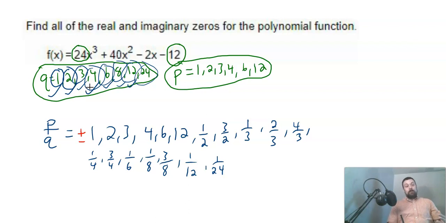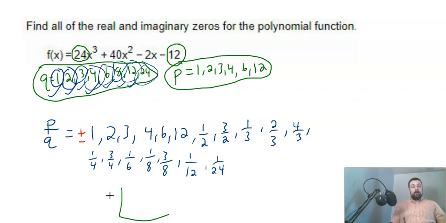And I've done this problem multiple times, even though I never noticed you could factor out a 2 because my mind just wasn't thinking about that. But what I do remember is that it's not a whole number, which is where I would naturally start, right? I don't want to deal with these fractions. Nobody does. So everybody would start with the whole numbers to see if those are zeros.